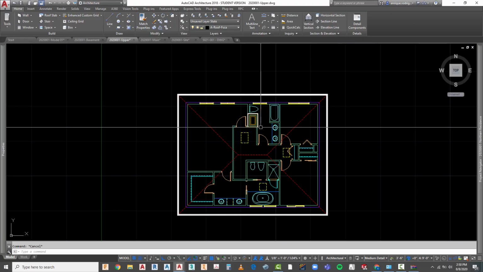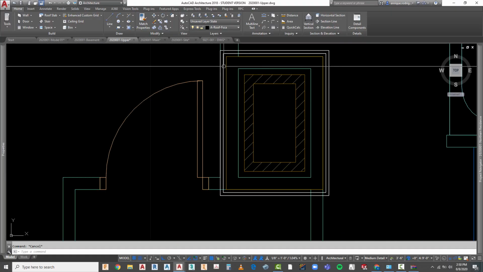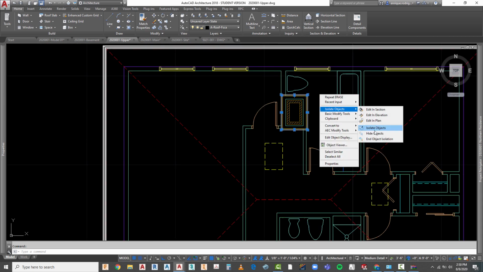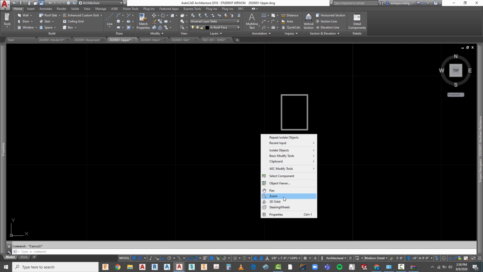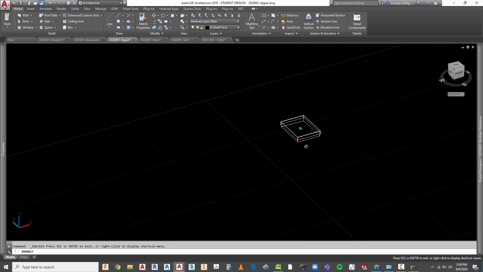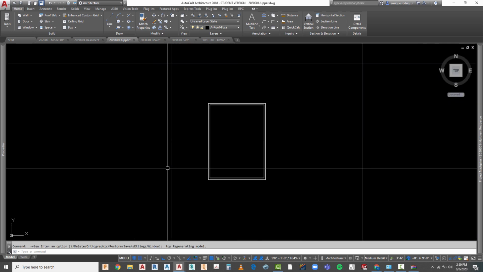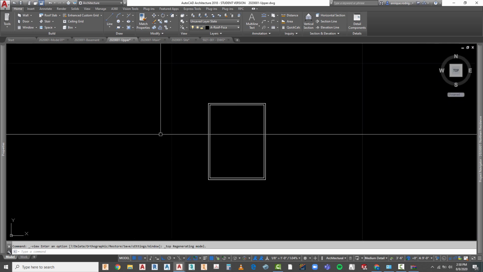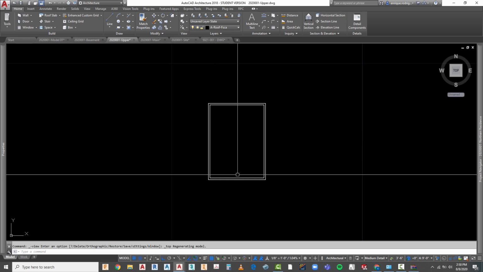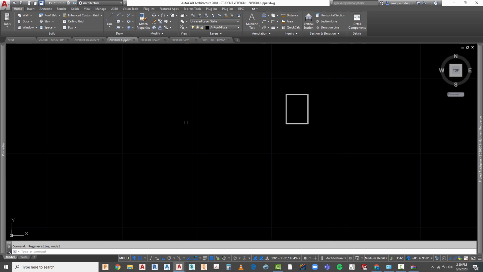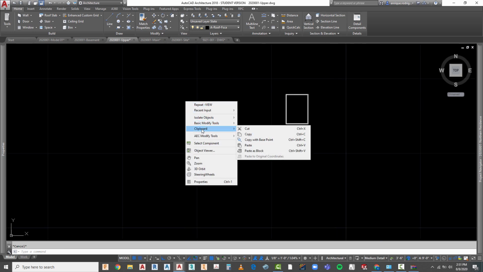All right, so we're going to try to do a chimney cap right now. First thing I'm going to do is select the furthest point. I'm going to go ahead and isolate the objects. And I need to make sure to put my chimney cap on top of that. Now, I previously had created a block of a chimney cap. I may have to modify its dimensions a little bit to fit specifically the size of the chimney that we had in here. So I've already added it to my clipboard. I will add it to Canvas where you guys can download it, and I'm going to go ahead and paste.